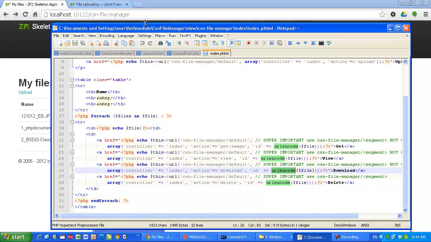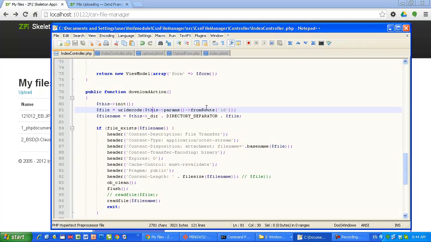When I get the parameters from the route, which is ID, it has been assigned to the variable ID. I'm doing the URL decode. Look here, for example. Download, and pay attention here. See what the URL encode does?